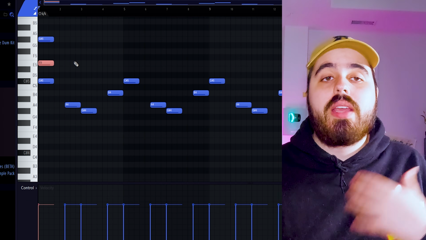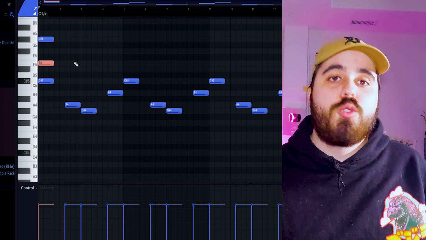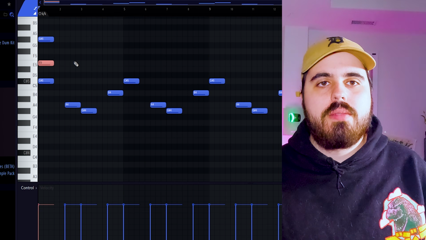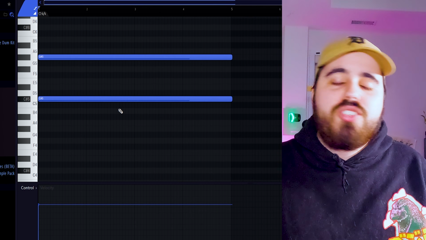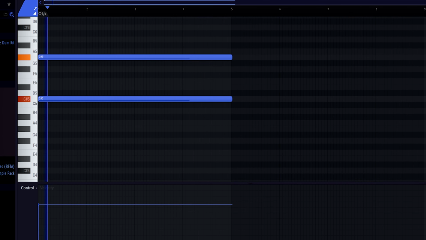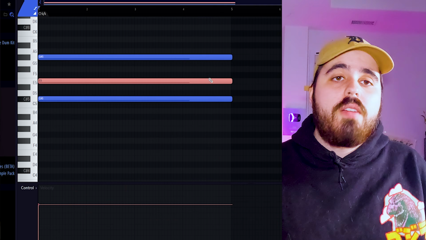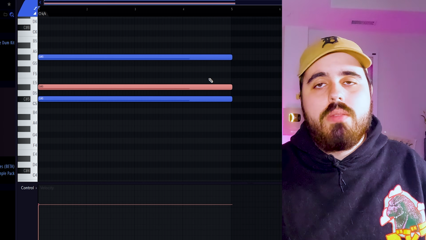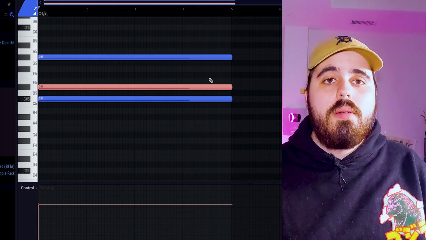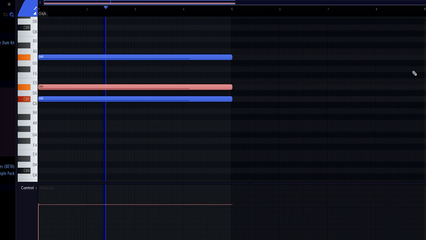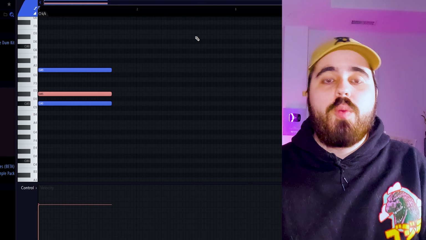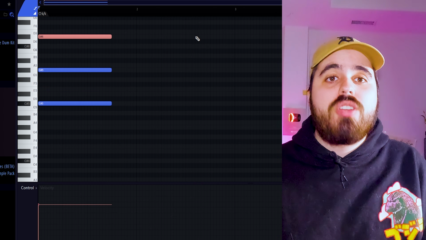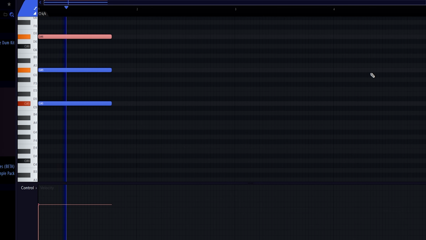So one thing I can do is I can move some of these chord notes around to build out more complex chords. So for example, if I get rid of this middle note of my chord, now I have a power chord, which is just made up of the 1st and the 5th. If I want a darker vibe, I can move that middle note down, and this will create a suspended 2nd chord. And because I wanted a dark vibe for my trap beat, I went with that suspended 2nd chord, and I pitched it up an octave to get a better chord voice.